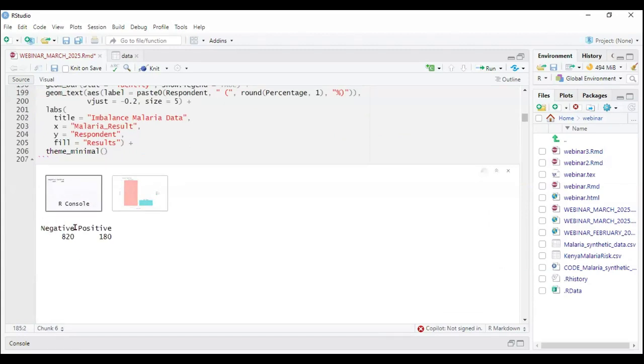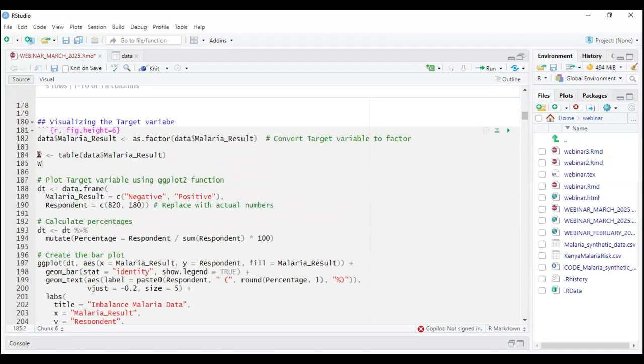So from this data, you can see 820 individuals were found to be negative and only 180 were found to be positive.